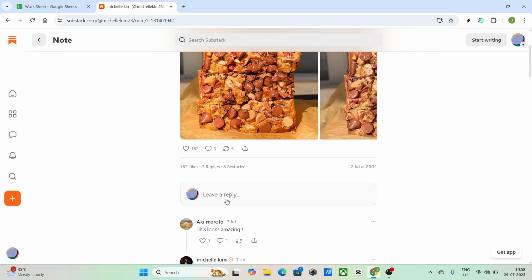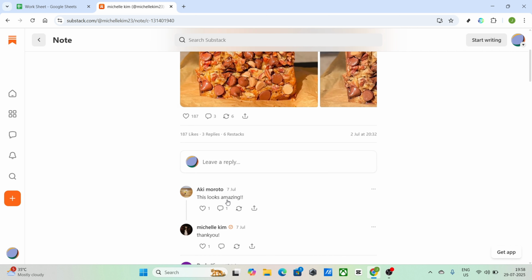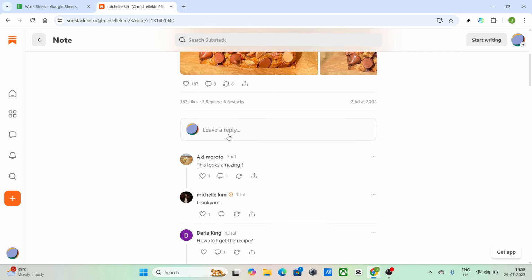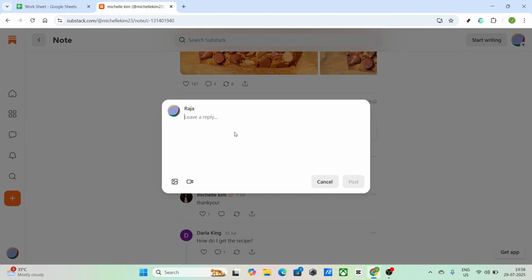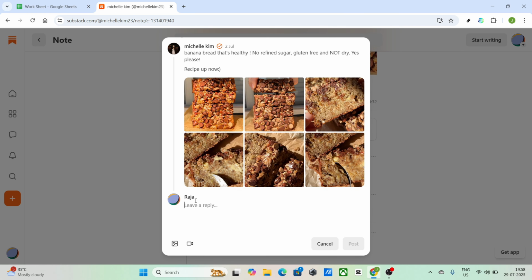Regularly engaging in this way not only strengthens community ties but also fosters a continuous dialogue with your audience, encouraging them to return and interact with future posts. Furthermore, you have the option to like comments. This quick thumbs up is a simple yet effective way to acknowledge a reader's effort without the need for a lengthy reply, reinforcing their engagement and presence. It's remarkable how this small gesture can make your audience feel appreciated and valued.